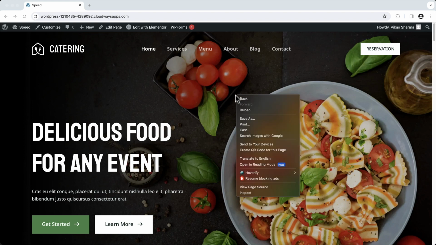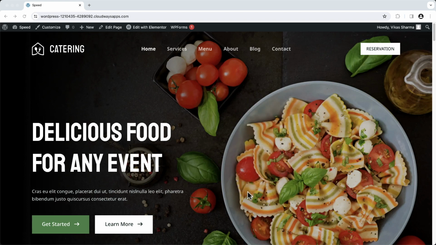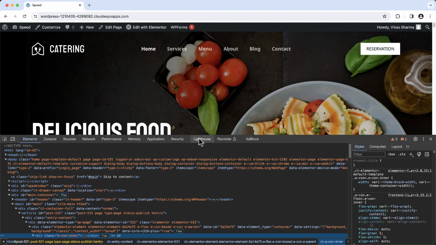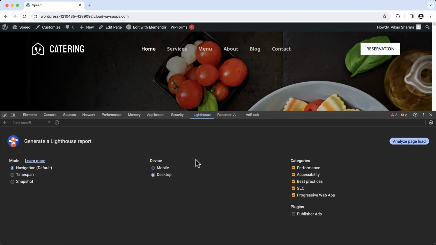Open Chrome browser, right-click on the page and click on Inspect. Then click on the Lighthouse tab. On the left, you will see Mode, and don't make any changes here. Next, under the device, we see two options, mobile and desktop. I prefer to choose mobile, as Google takes the mobile-first approach. Apart from that, once you fix the issues listed for mobile, all the desktop issues will be automatically fixed.